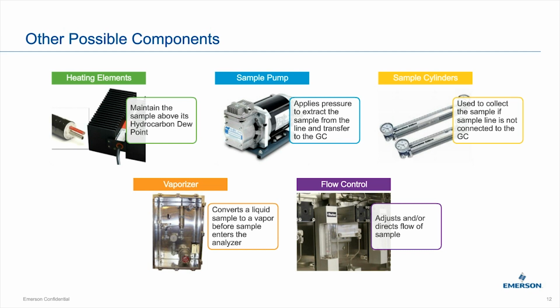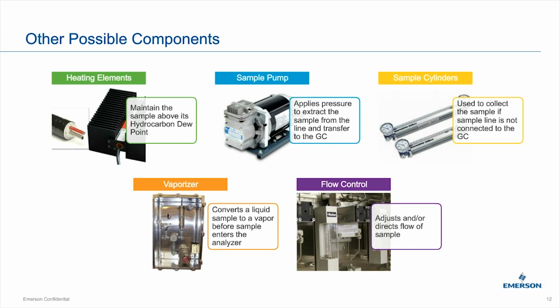Vaporizer. You've probably heard us already mention we need clean, dry gas into the GC. As some of you may know, we will work with liquid systems. Our reps work with liquid systems. Well, how do you go from a liquid to a gas? You need a vaporizer. There are different types out in the market. There are special ones for LNG applications. But this is the thing that basically converts a liquid to a gas. And there are a couple of concepts that you have to think about when you do that.